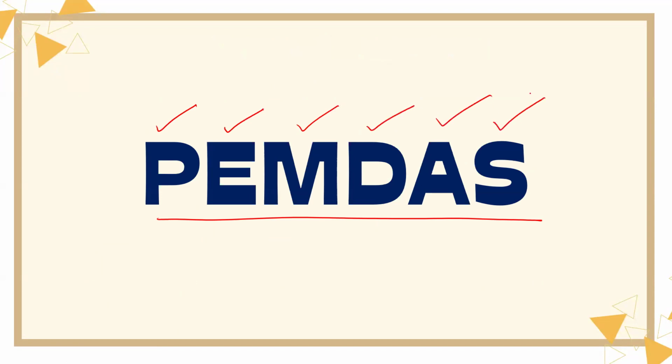Okay, so for sure, many of you are familiar with this. But if you're not, this is how we solve operations in mathematics, and we need to follow this sequence so that we'll be able to get the correct answer. So how do we do this? How do we solve problems using the PEMDAS technique? So let's do it together.